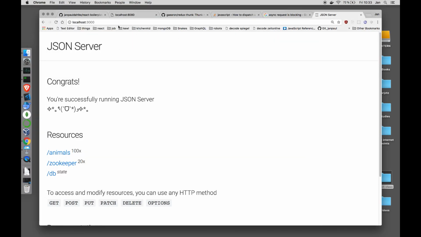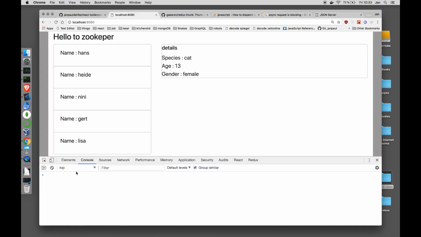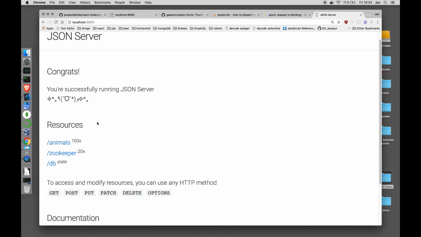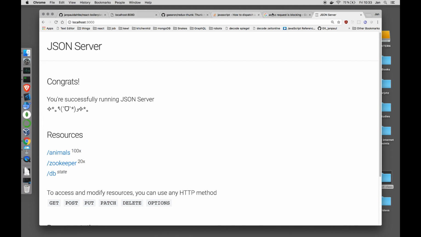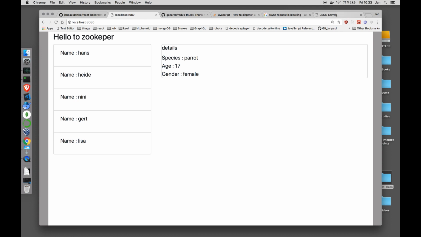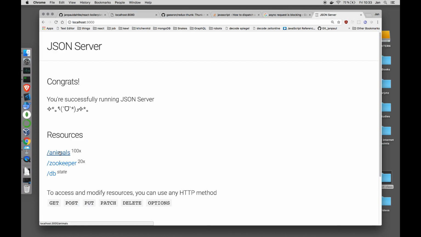So what we can do now is we have on the one hand side our static reducer that shows us the animals that come from the static reducer. On the other side, we have prepared our JSON server to work with. And what we want to achieve now is that this hard-coded list of animals should be replaced by the list of animals we are given by the server.